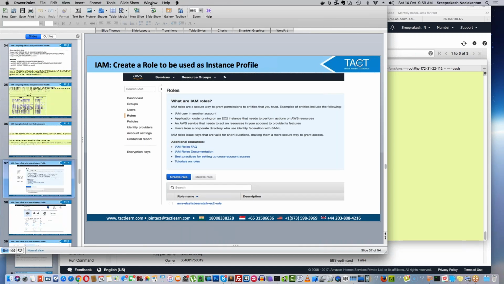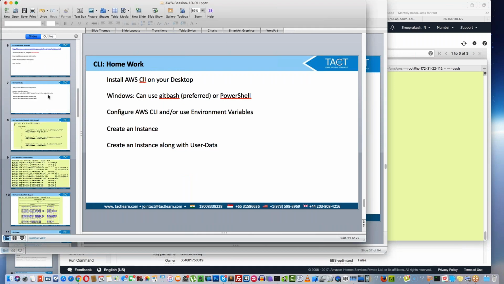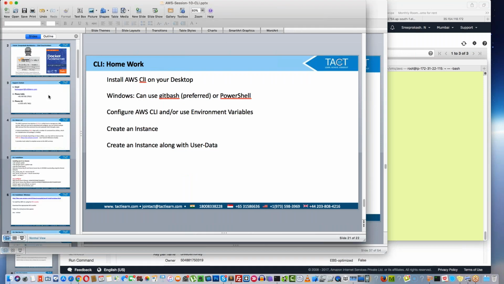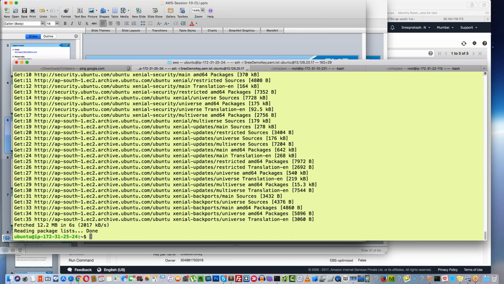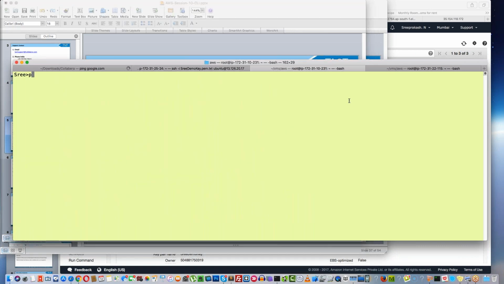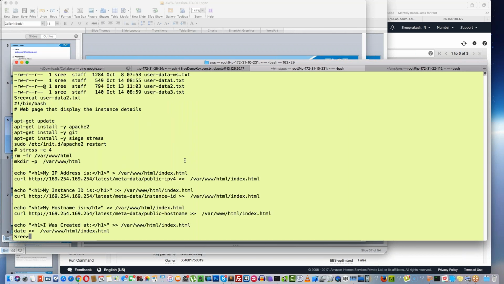We will just get the AWS CLI installation. This way we can install AWS CLI, or there is a better way. Just one second. User data 1, user data 2. Let's see what this does.